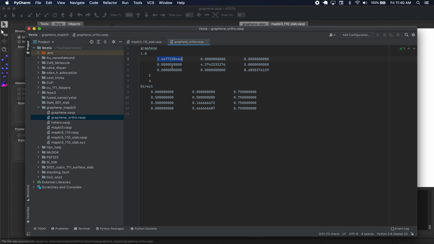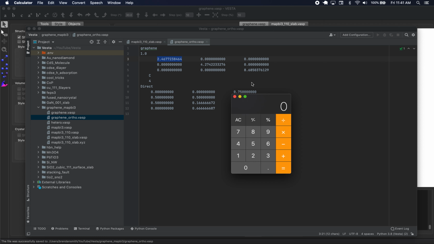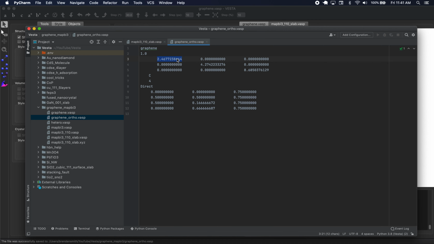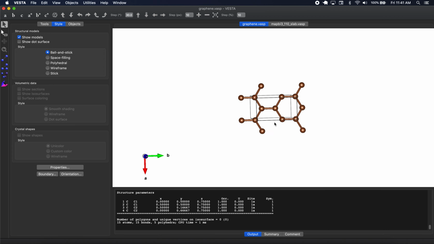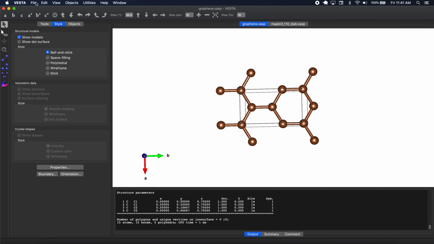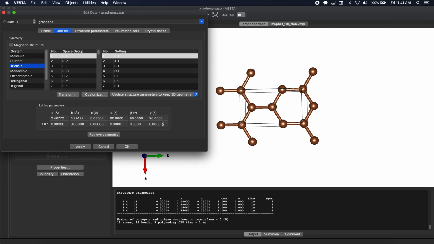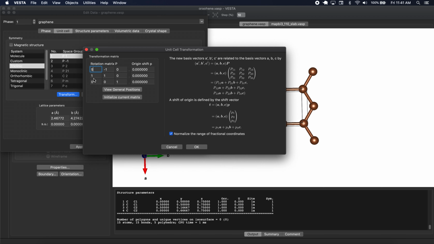If I multiply this by 5, what do I get? 2.46 times 5 is 12.3, a little bit more because of the 7 after. So roughly 12.6 as well. So what I need to do to get these lattices to match is a slight least common multiple, and that basically just means doing the transformation matrix like this here.